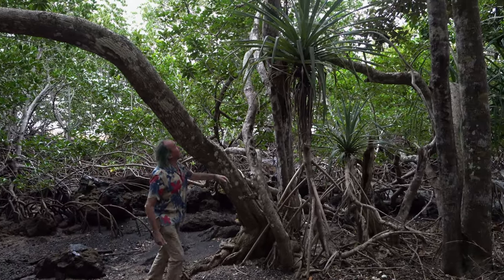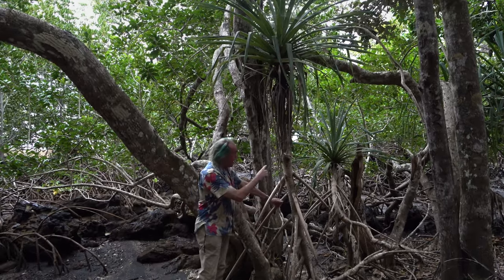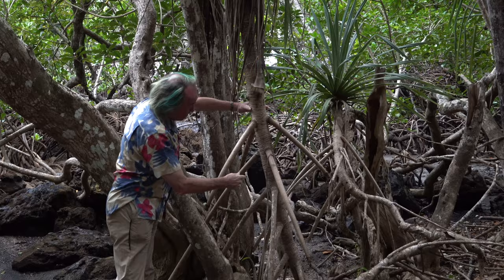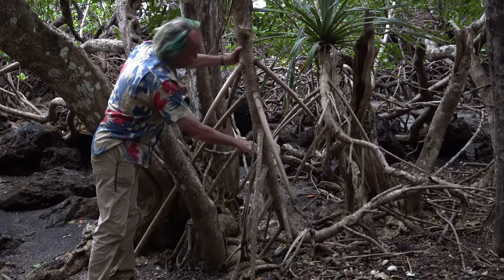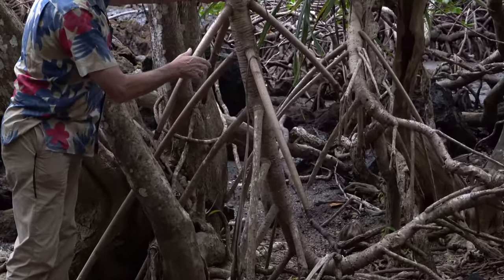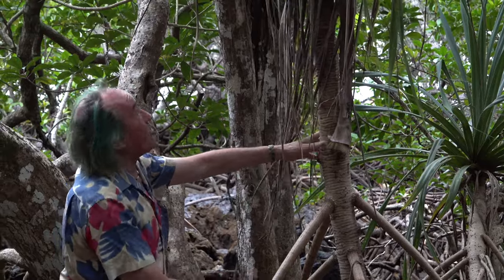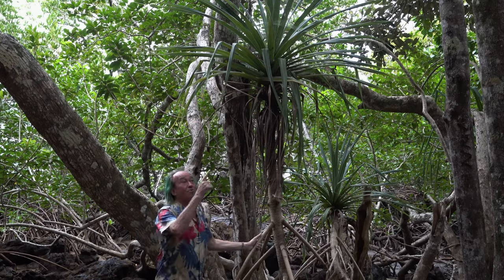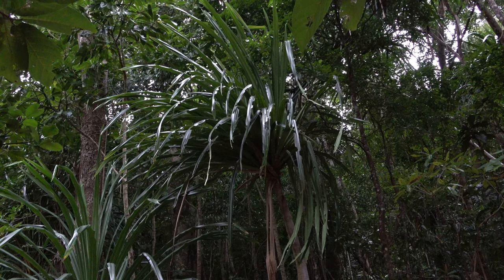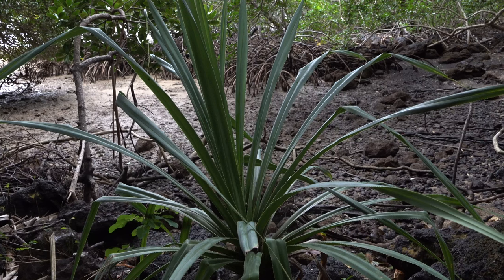The pandanus actually is different because the stilt roots emerge quite high along the stipe. We see that at the beginning the stem is quite narrow, and as soon as new adventitious roots appear, of course the diameter is increasing. And this one has smaller leaves, and very blue leaves, so it is different. The big one is probably Pandanus balansae, but this one is probably another one.